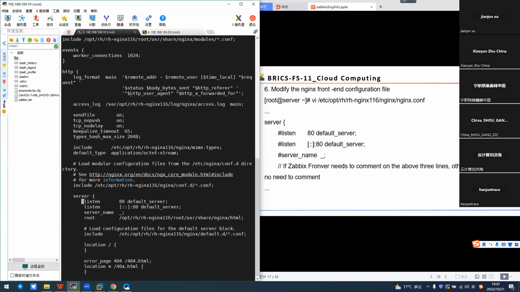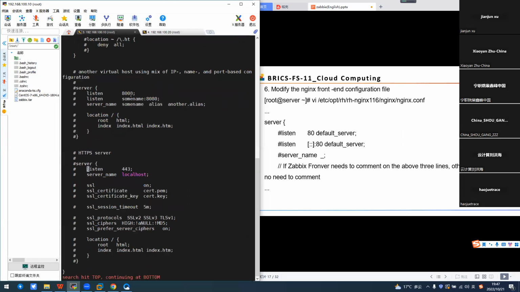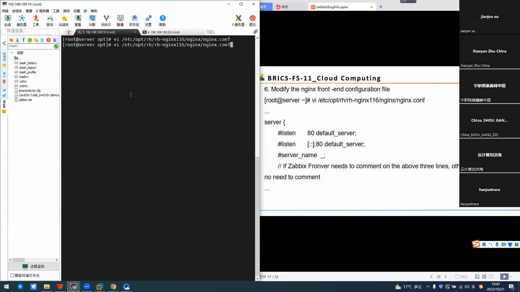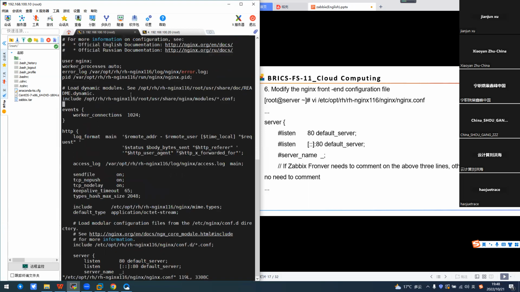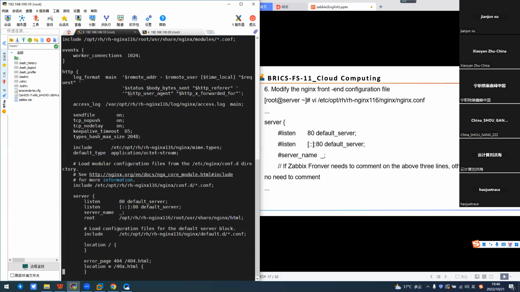Comment out the line. Again, find the line of server. Under the server line, comment out the line, and the line 2, and the server name.